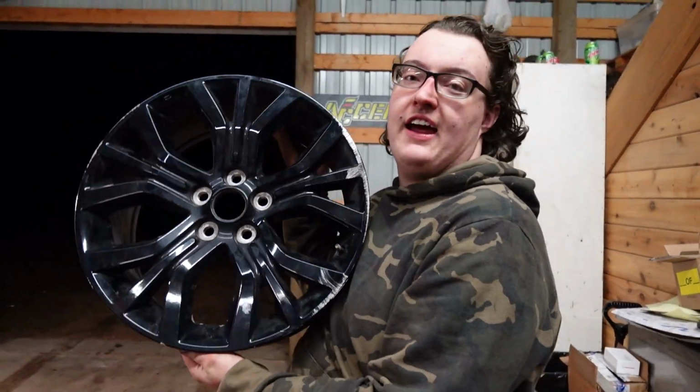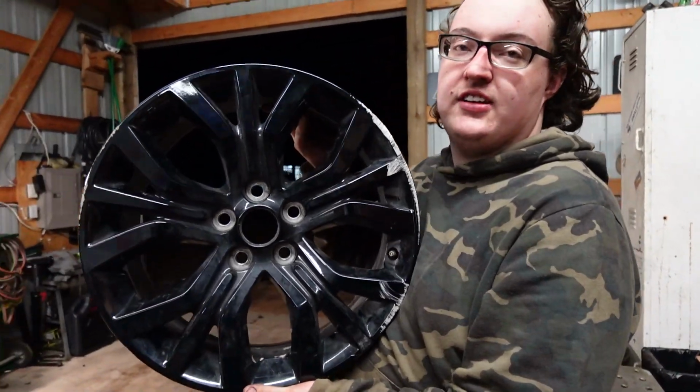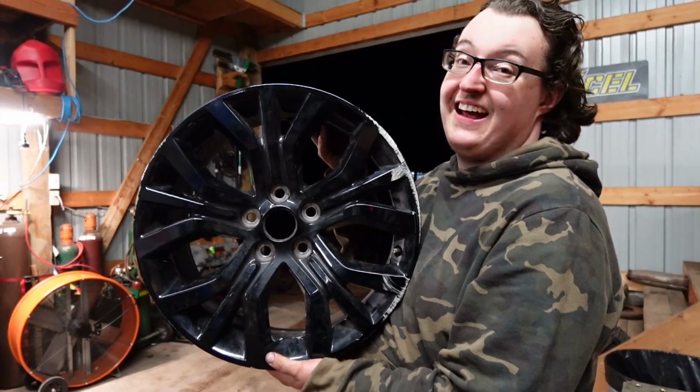So here's the wheels that I have acquired. These are off of a 16 to 18 Mitsubishi Outlander and Outlander Sport.